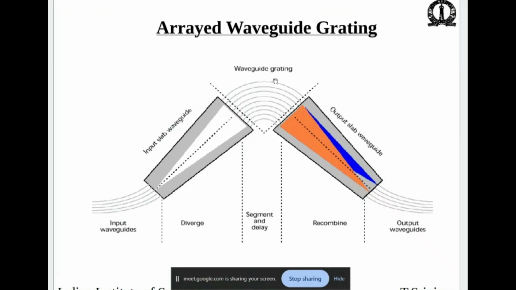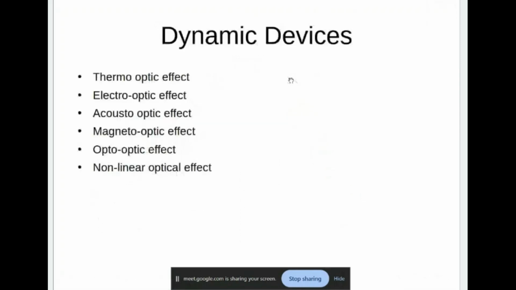Because it's a very cool picture, people have made it very compact now. Large number of ports, not only 8 ports, people have made 64 ports, 128 ports, and so on. Big matrices. We can also do computing. So when people are talking about optical computing, you can do matrix operations, and also you can control these lengths if you do on active materials. All these things are possible with AWGs.